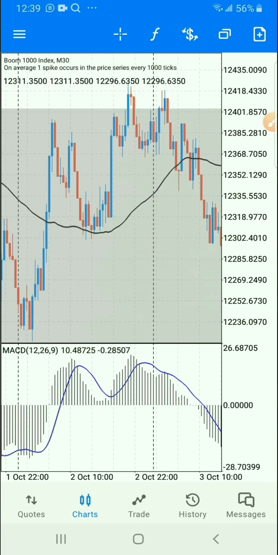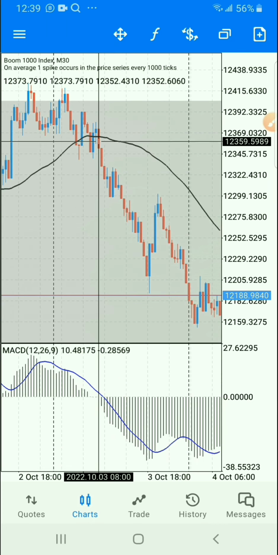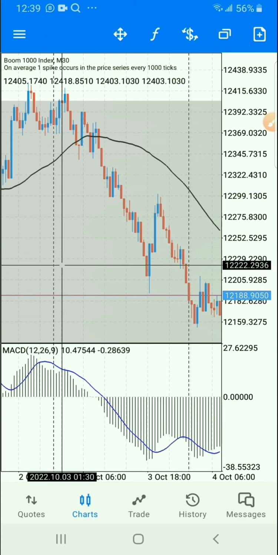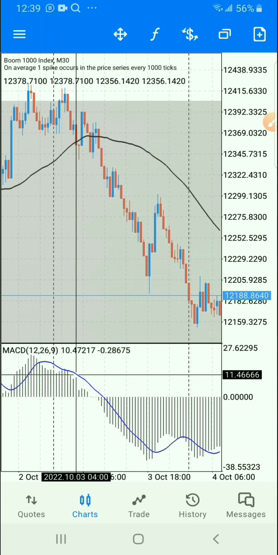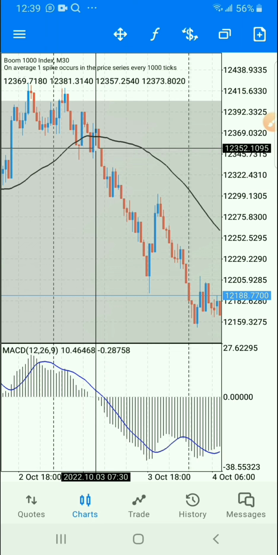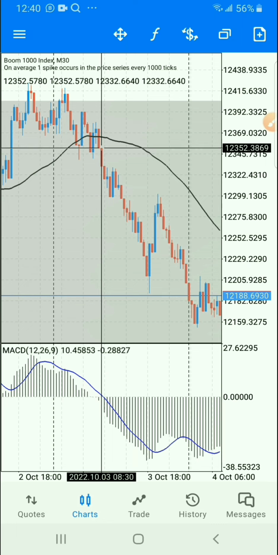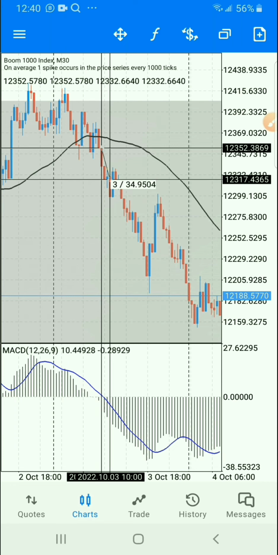Let me show you another take profit that I use on this strategy, guys. We got our entry somewhere here, because our signal line gave us a signal on our indicator window 1 by crossing above the MACD, and on our main chart the bearish candlestick crossed below the moving average. When we get our entry somewhere there, we take only two candlesticks of 30 minutes, and that is 1 hour in a trade.